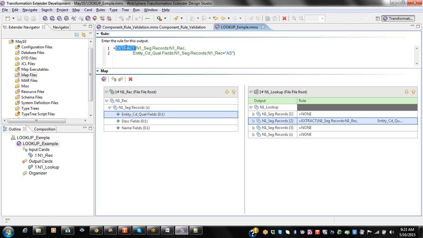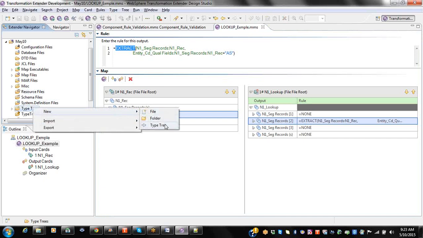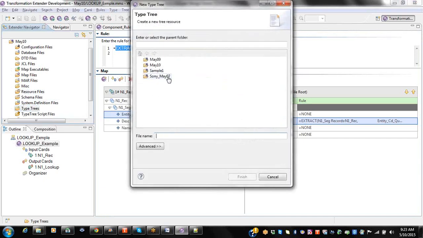Now let me change the output. Let me create pixel length type tree for output, a new type tree.